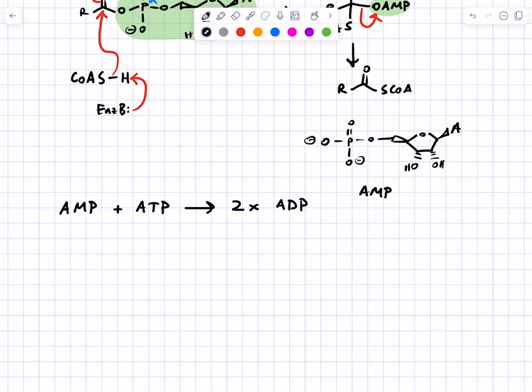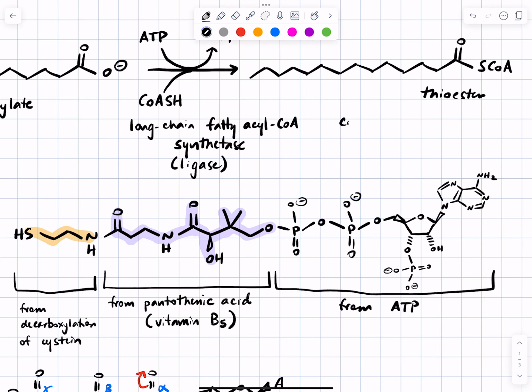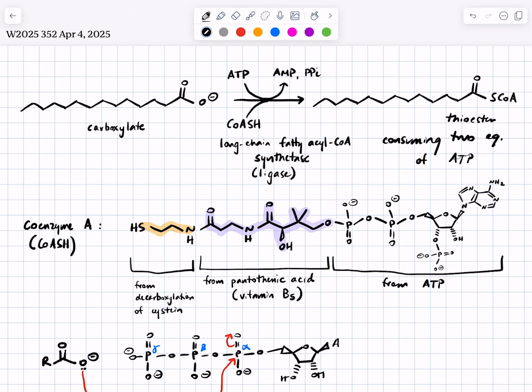So you need to think of this reaction that I've shown you up here as basically consuming 2 equivalents of ATP. And that'll be important because later on we're gonna do just a little bit of calculation to figure out, okay, how many ATPs do we get from this fatty acid? Okay, questions about that?